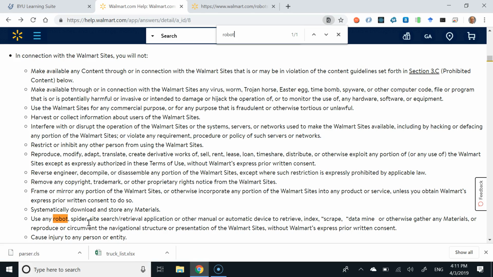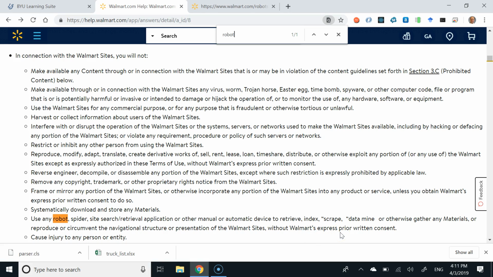Why do they call it a spider? Because it crawls the web, like a spider crawls the web, goes from site to site. Site search, retrieval application, or other manual or automatic device to retrieve, index, scrape, data mine, or otherwise gather any materials or reproduce or circumvent the navigational structure or presentation of the Walmart sites without Walmart's express written consent.